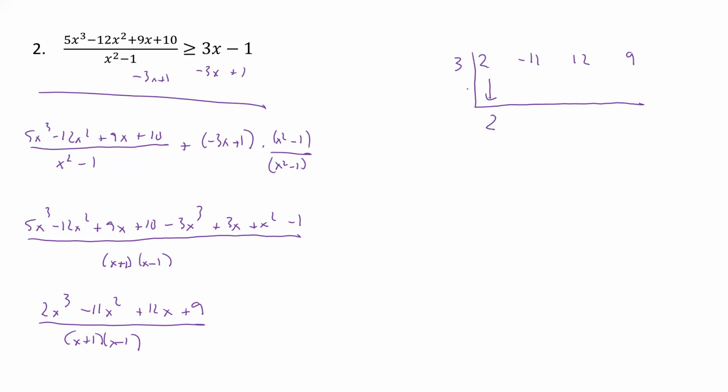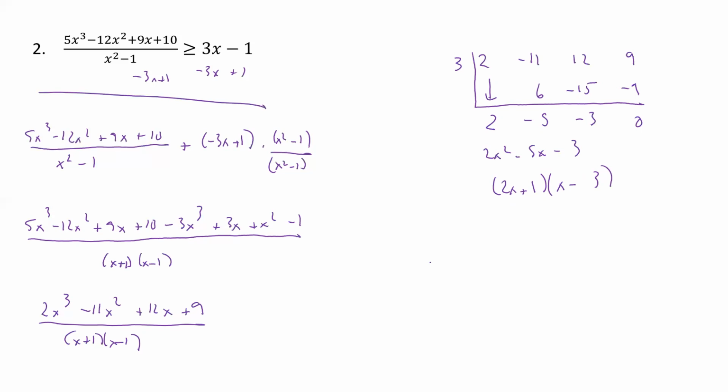So 3, I have a 2 here. That's going to be a 6. Add that's negative 5. That's a minus 15. That's negative 3. That's a negative 9. That's 0. Okay, so 3 is going to be one of my factors. And I'm left with now 2x squared minus 5x minus 3. And so can I factor that? Well, 2x and x, 3 and 1, minus and plus, and that should be it.